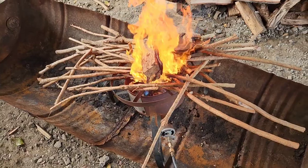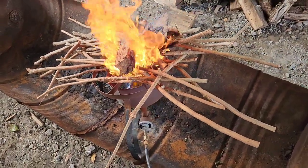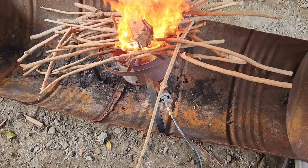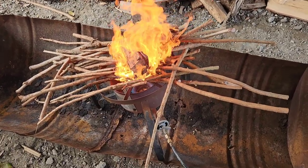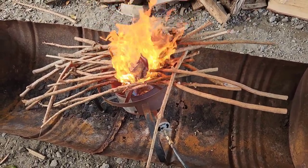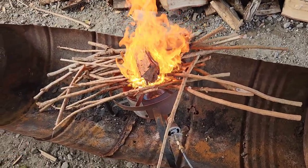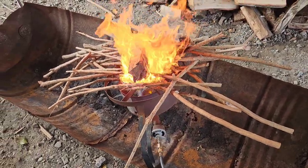Alright, some feijoa and some oak in there. I'm sort of cheating to get the fire going because I'm in a bit of a rush. I'm running behind schedule. Got my big giant jet ball, and it's got some oak and some feijoa in there. Once that's going, I'll slip that out and build it up a little bit bigger. It's looking good though. It's going to be tasty.